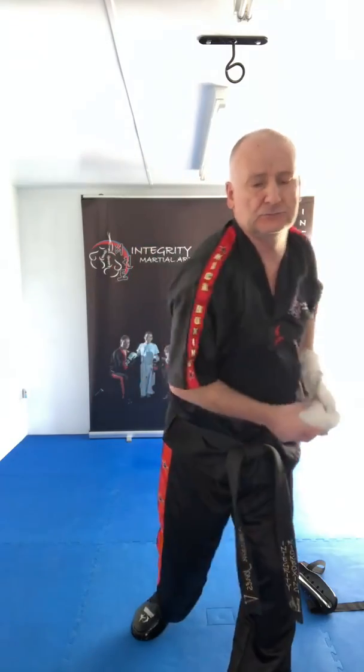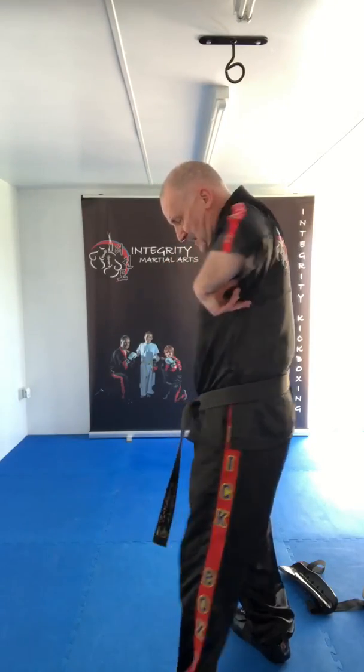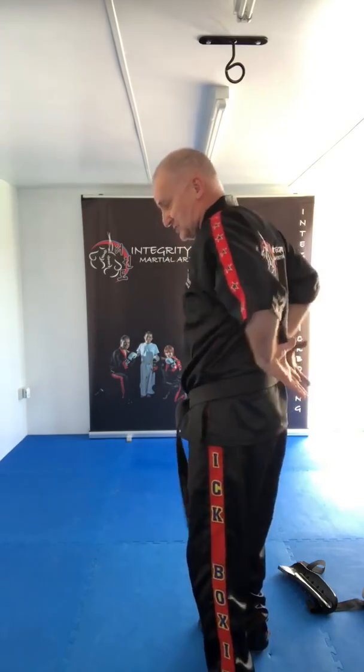From here down to here is a legitimate target. Arms are not a target, legs are not a target. Jaw, face, top of the head is a target. Back of the head isn't a great target. Collarbone here is a target. Anywhere from the armpit line down to your waist, backwards, is not available in sparring. No knees in sparring, no elbows in sparring. Other than that, it's happy days.